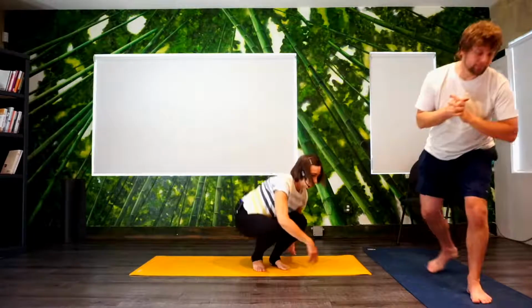And then let's take a sit on the floor. Take the bottoms of your feet to touch together, like this. And then move your bum back a little bit so that the space between your legs gets bigger. Can you make it look like a diamond shape, your legs?